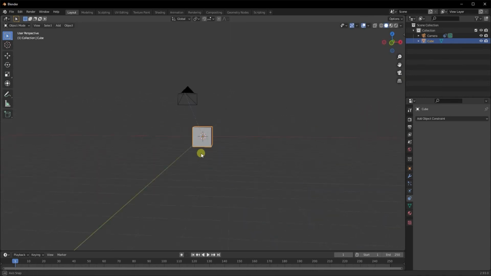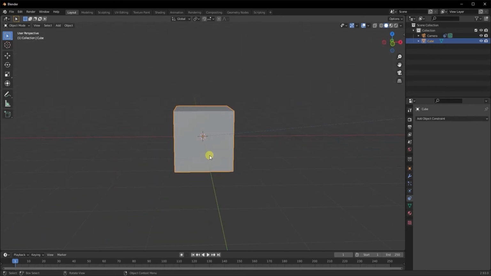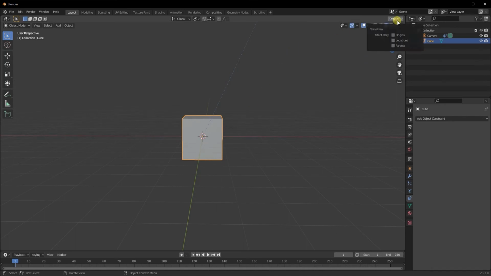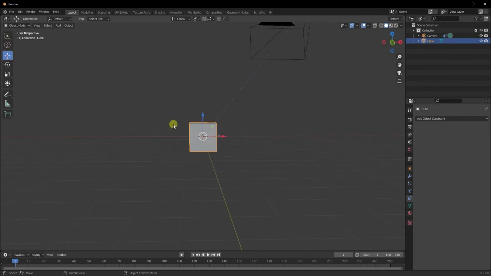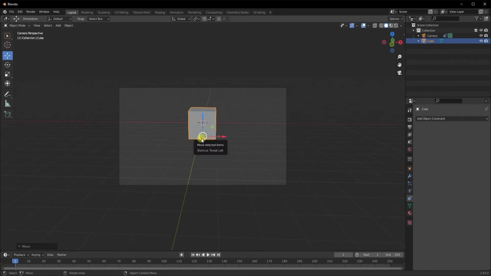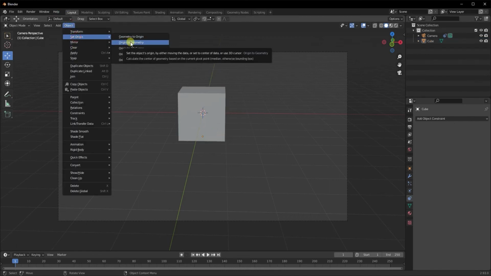This can be really helpful when you're creating an animation where you just want the camera to look at one object, or make sure that it is focusing on the same object, right? So that is one. But there is one thing that you need to be aware of, which is that what the camera is currently tracking is the origin point of the object. So if your origin point is not in the right place, for example if it's down here, you might sometimes end up in a situation where it's looking in the wrong direction, right? So just make sure that your origin point is always at the center of the object.